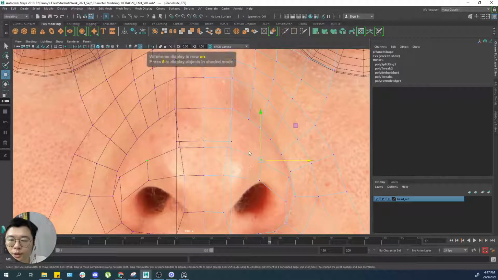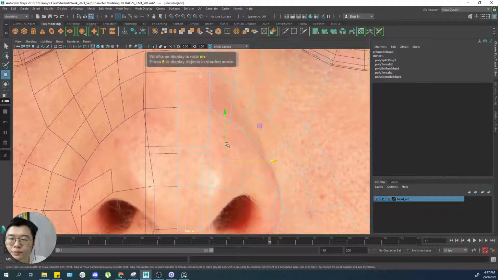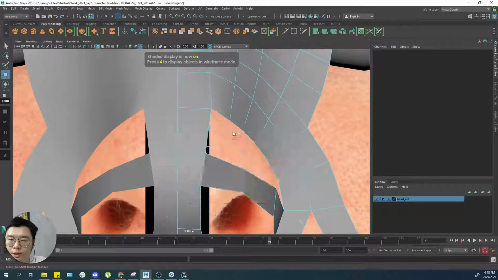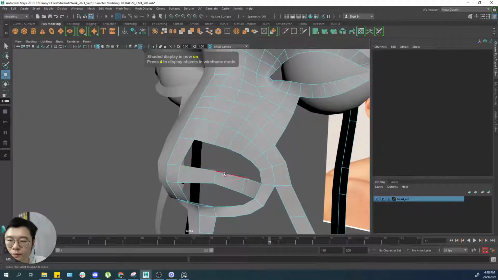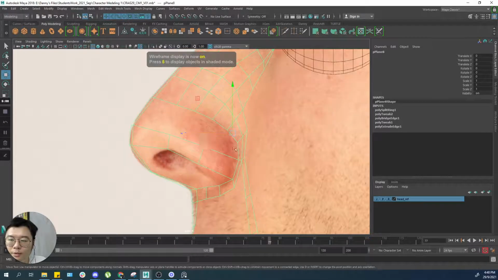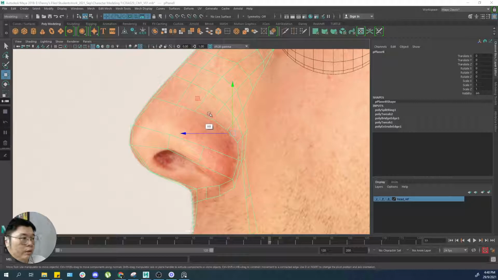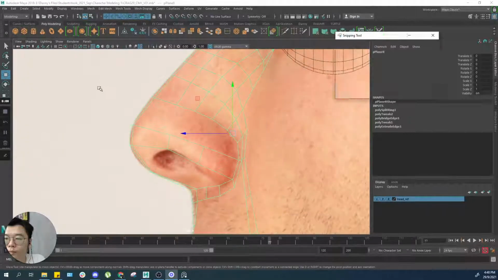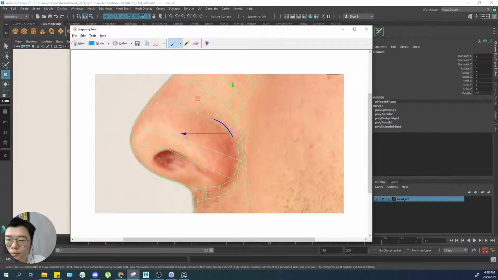Okay, and then continue. So we go to the top here first. You can try to complete this part first. So for this part you see we have a deeper shape here 这边就是我们这个形状。These lines are actually deep inside.